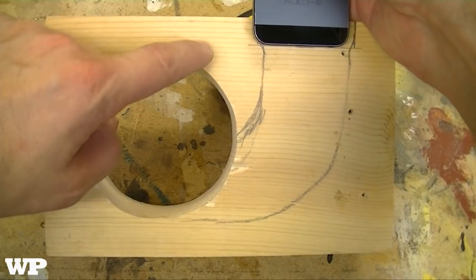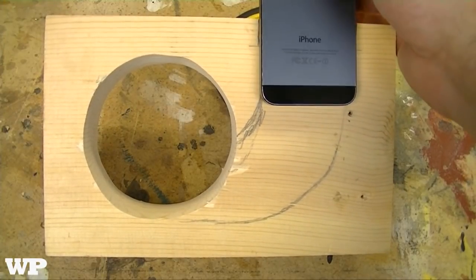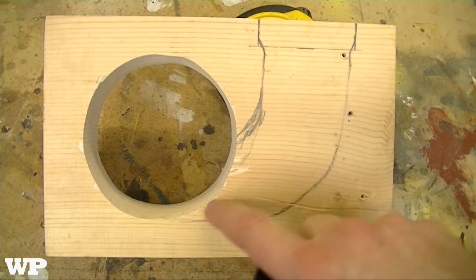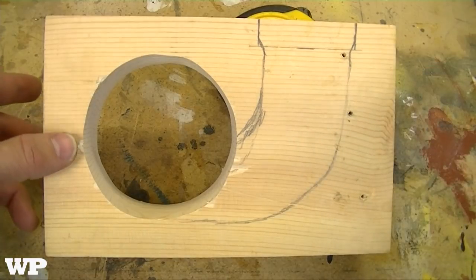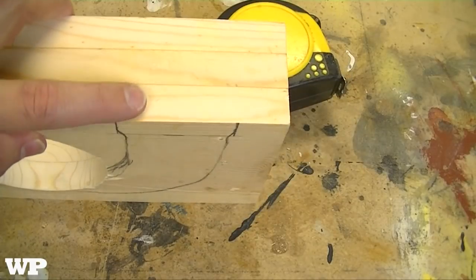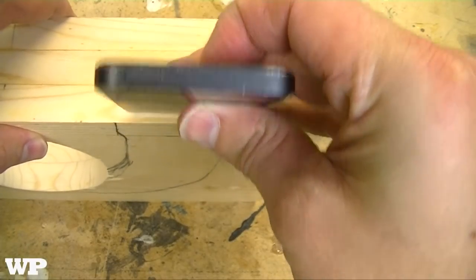And so you can see here, I made a little curve. That's where the phone is going to stop, so that way it doesn't slide all the way down. It's going to kind of hold it there. And then we'll clear all this out with my router. You could do this with a jigsaw and just cut this whole piece out of the 3/4 inch piece, but then your phone's going to kind of lean in there, and it's not going to be tight.